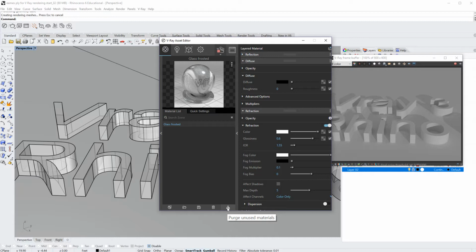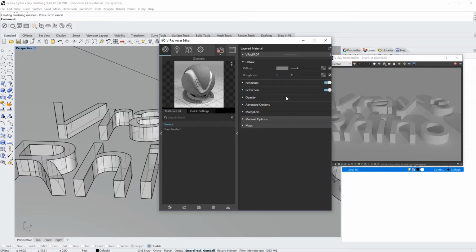I'm going to click right here where it says Add Material, go up to the top, and choose a generic material, which just means I'm going to add color to something. So I will click on Generic, and you'll notice that this menu over here changed a little bit. The only thing we're worried about is right here where it says Diffuse. We're not worried about the BRDF, which we will cover later, or any of this other stuff. We're just making a color.